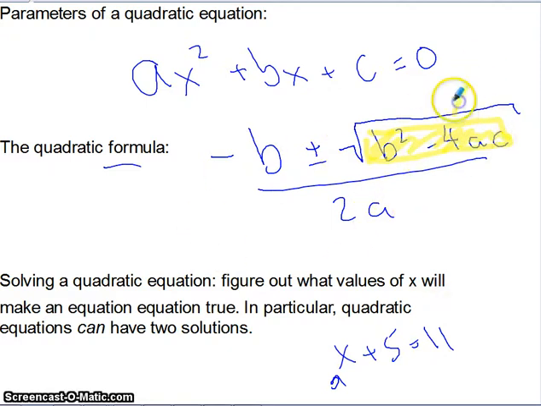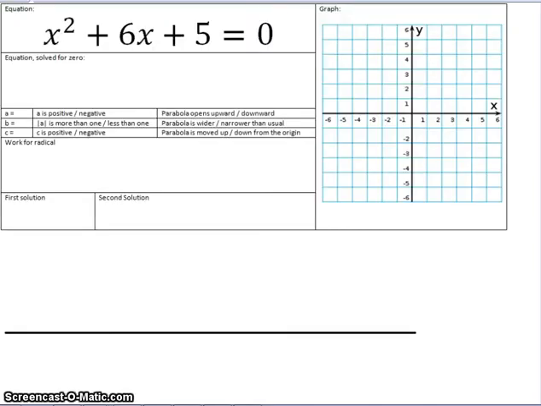Now this yellow term has a special name. It's called the discriminant. And the only thing that's important though is that there's so many calculations to do, the square and the 4 times the a times the c, that I'm going to just do that separately, and then I should be able to keep things a little bit more organized that way.